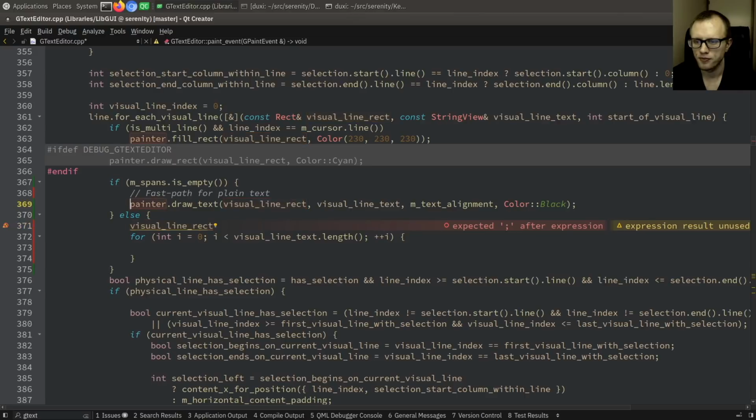I'm kind of thinking, what if there was a draw text API that allowed you to pass in the text, but also an array of colors for each character, but that's goofy. Okay, let's not do that.